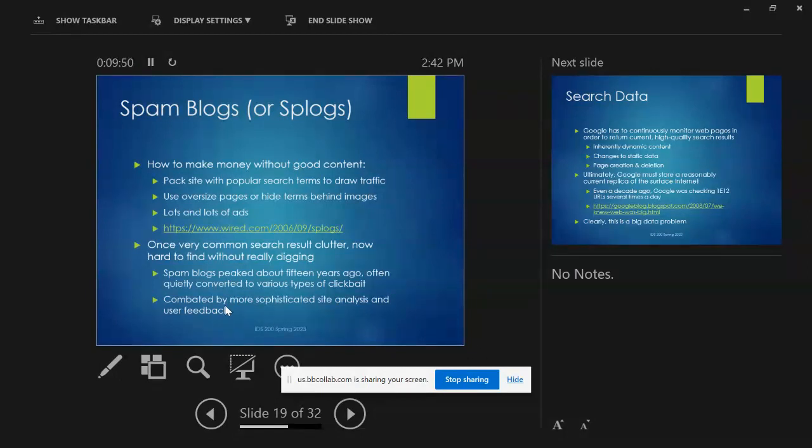And the other thing is you could get user feedback. Back in the day, when Google was still working on all this stuff, anytime there was a search result link, you had a little option to report this site. So if you thought, hey, this site is garbage for this particular query, you could click on it and notify Google. And that was one of the signs there as well.